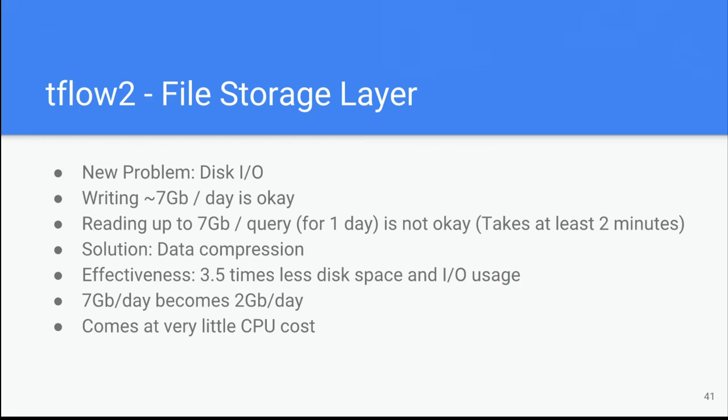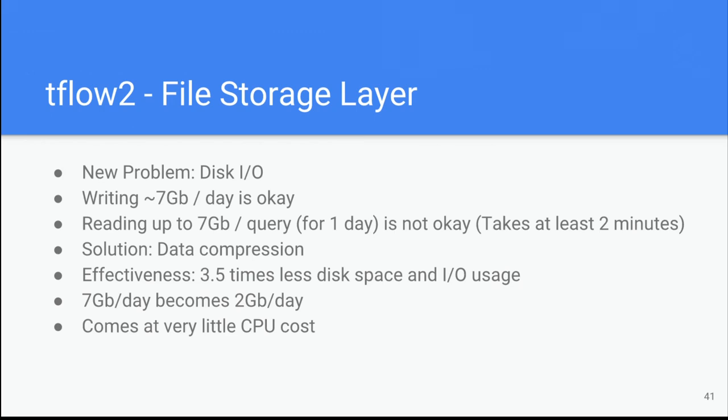And I was like, 7 gigabytes per day. This is also very limiting in terms of how long I can keep information on disk, because disk space is not endless, at least not in Freifunk Rheinland. So what did I do? I started compressing the data because, thanks to all my previous optimizations, I had some CPU time left over. And CPU time was cheaper than more disk I/O. So I thought, maybe we can compress it and then write it to disk. That makes the data smaller, and I need less time to write it to disk and read it from disk.